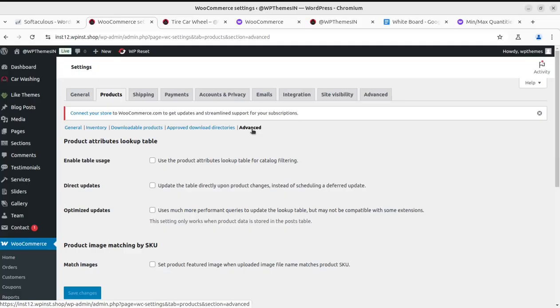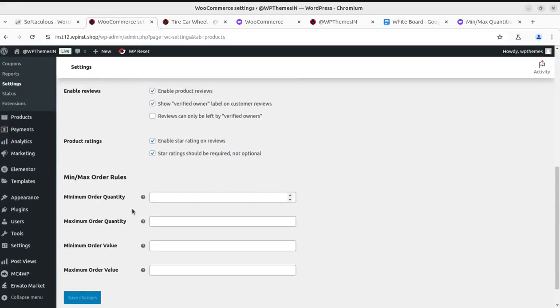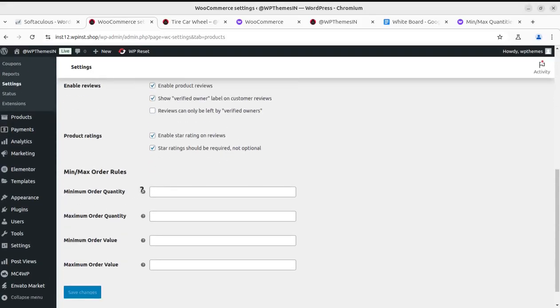Let me check this. Okay, so it is available in the general setting itself. Under Products, in the general settings, you'll find this option: minimum order quantity, the minimum quantity of items required in an order, and the maximum order quantity, and the minimum order value.